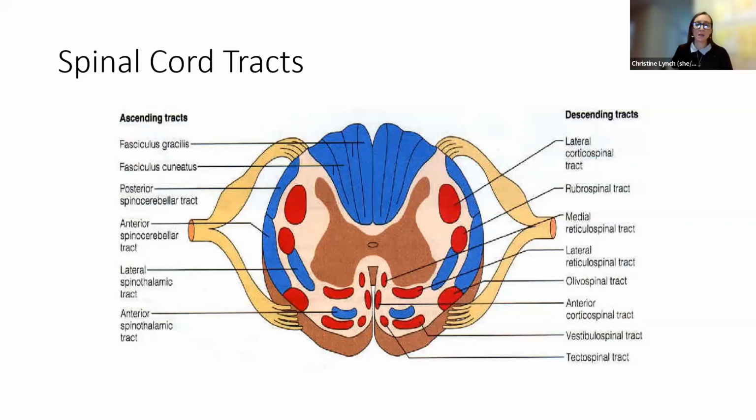No, just that it can be helpful to refer back as you're learning about different spinal cord injuries, and it will make more sense if you reference back to this information. So this is more just foundational to help you understand what the effect of a spinal cord injury at a certain level might be. Yep.